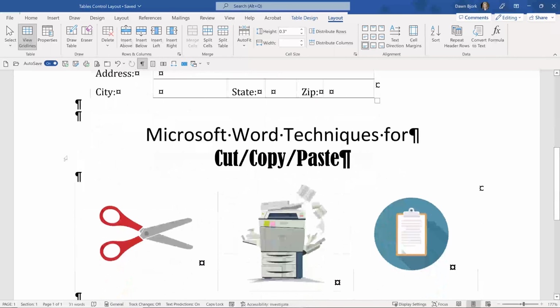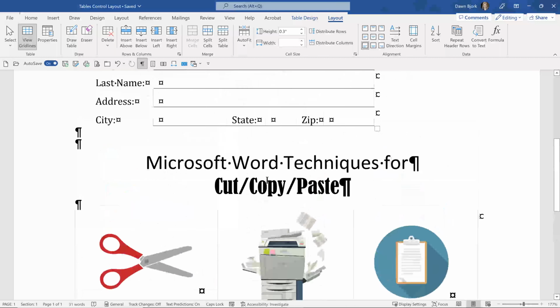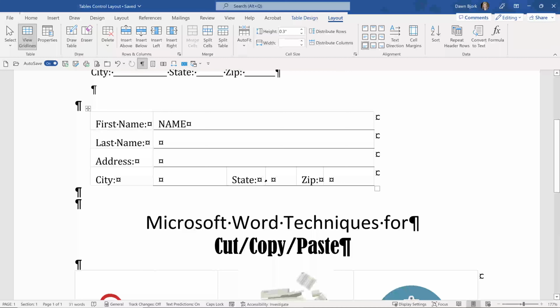Now that takes us to another place where tables can be really helpful. If you're adding images within a document, a report, for instance, this is another place where we are able to create a place. Once again, these are cells where I can drop those images within a table. So we have a lot of ways we can control layout through the use of a table. That becomes then another application for us.